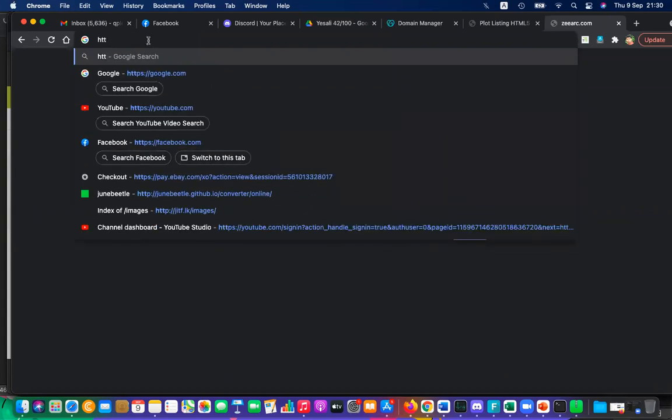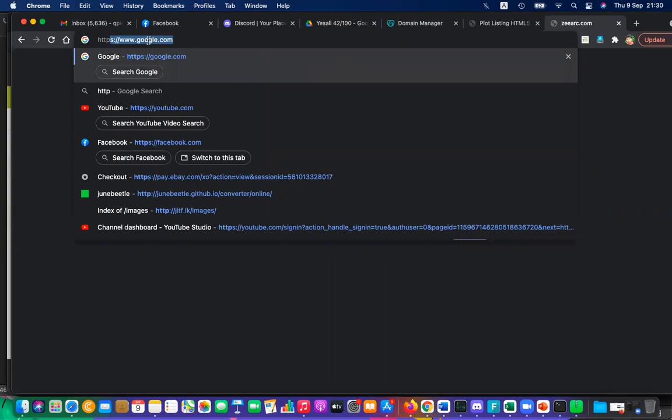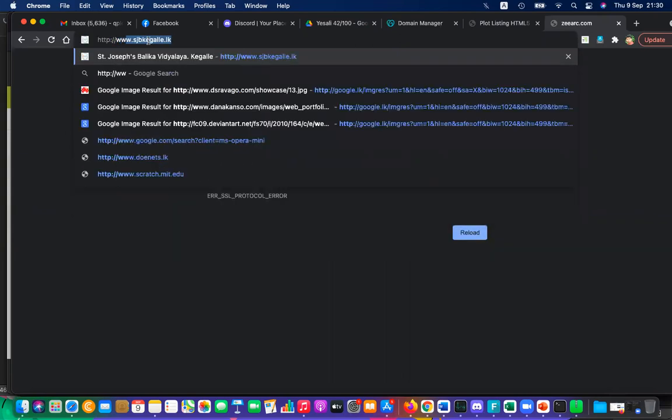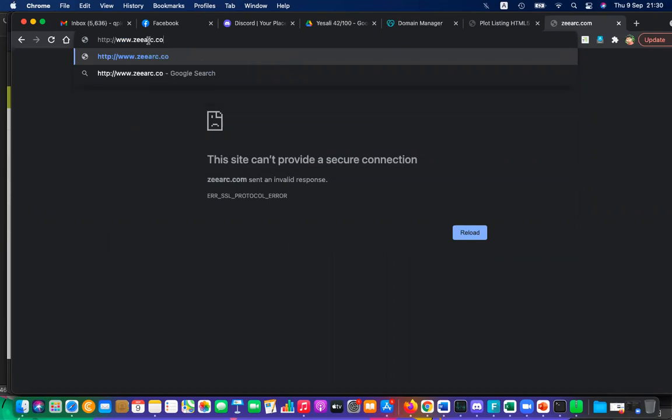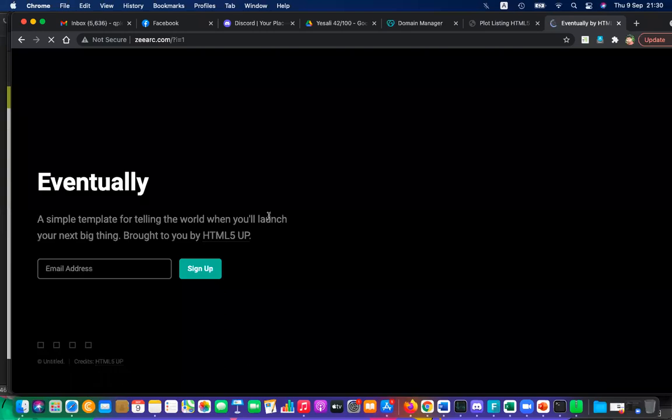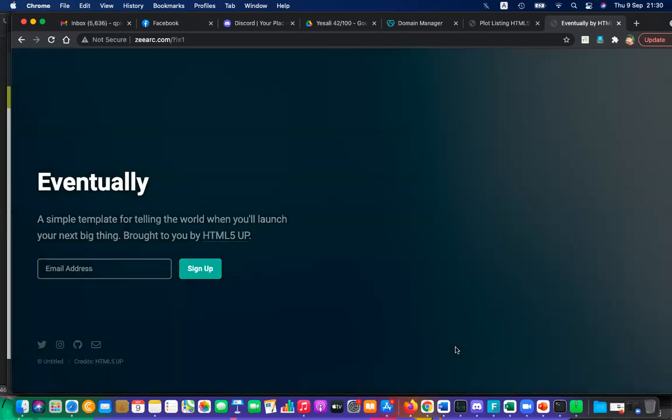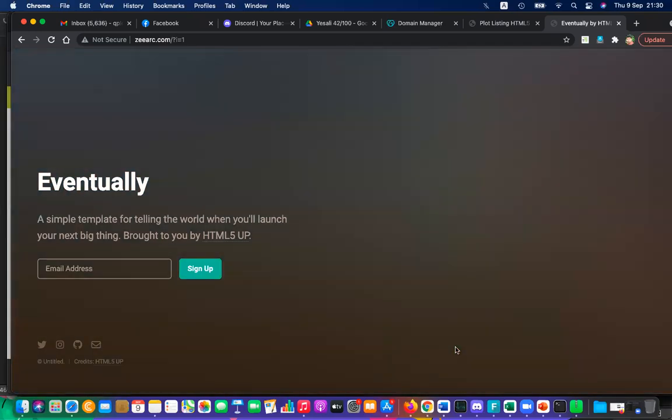That's the same. http://www.ziarc.com. Okay, then you can see that the site is loaded.